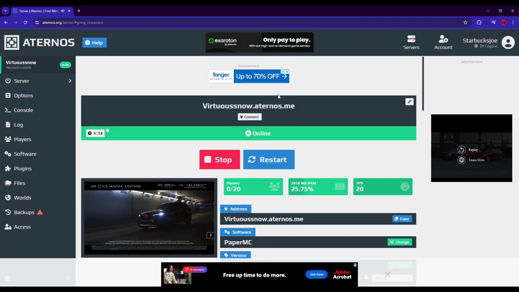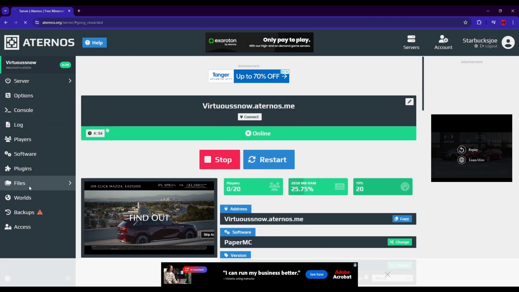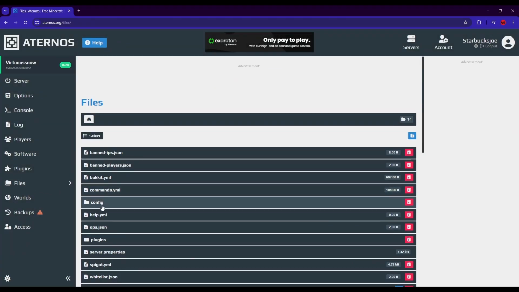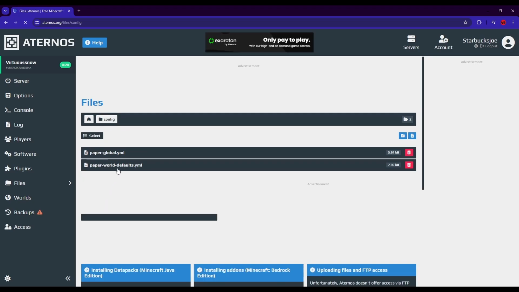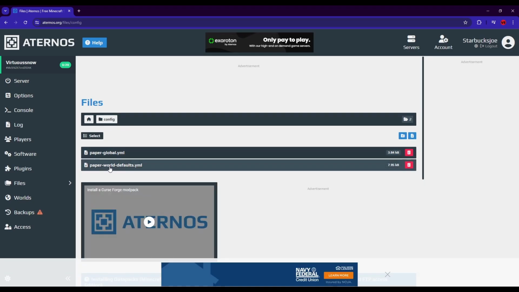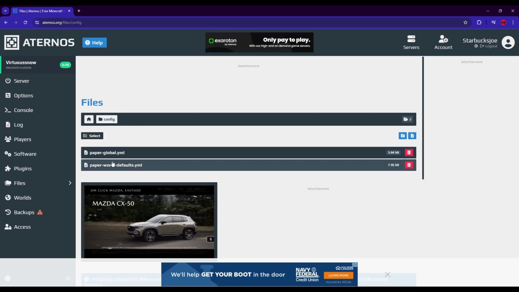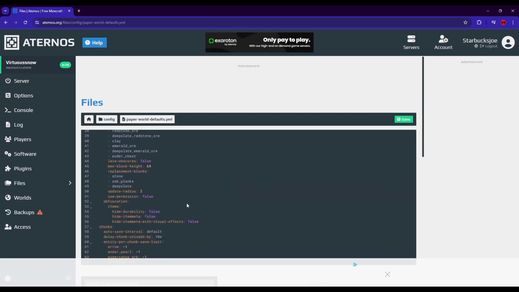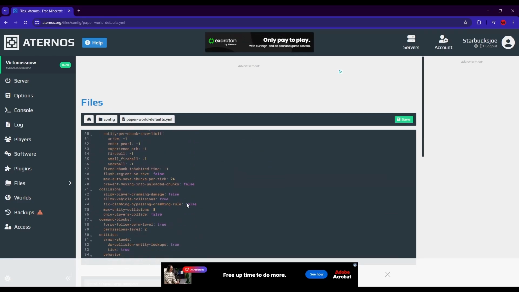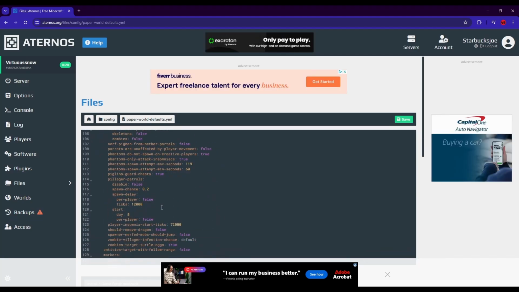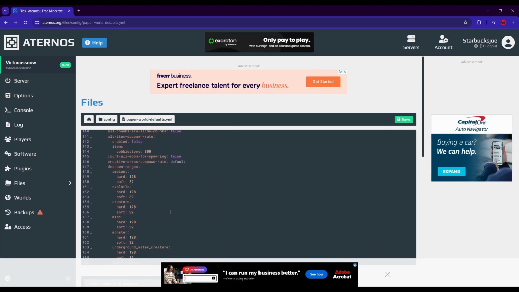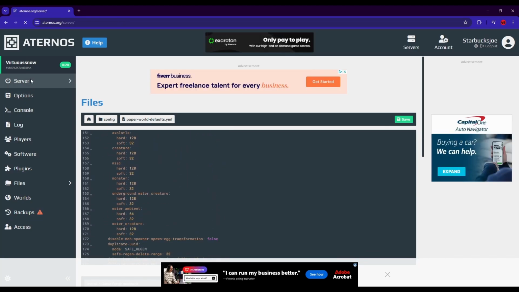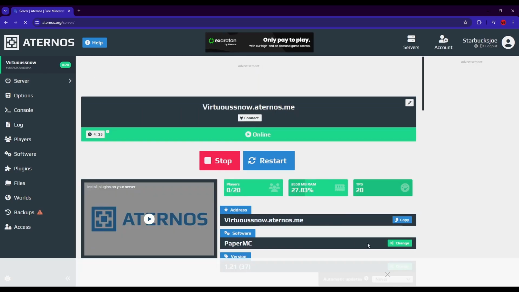So after you start your server, if you go into files and you go into the config folder, you'll find that you have the files you want. You're going to want these, specifically this one right here, the world paper's default, because if you go back and watch the first tutorial video, you'll find this file in there, and we go over it real quick. So now, obviously, we still need to be on Forge.